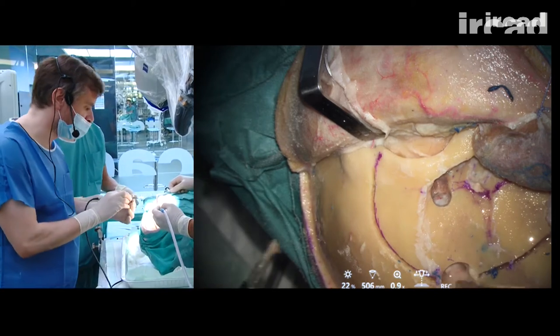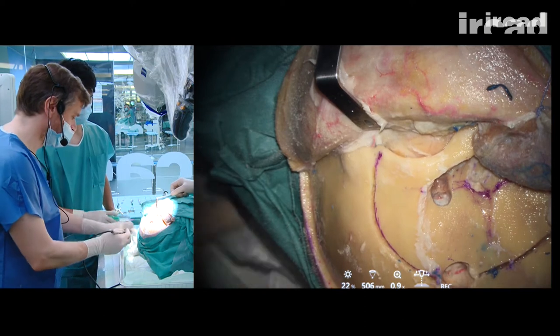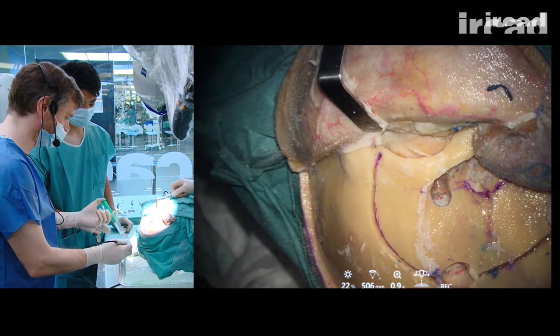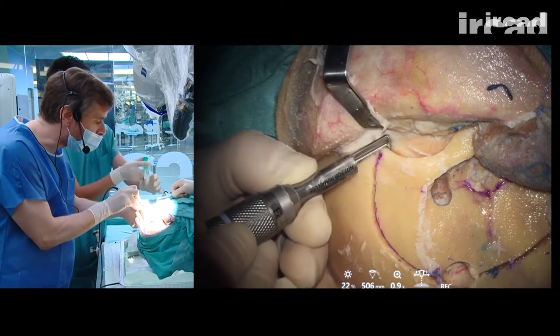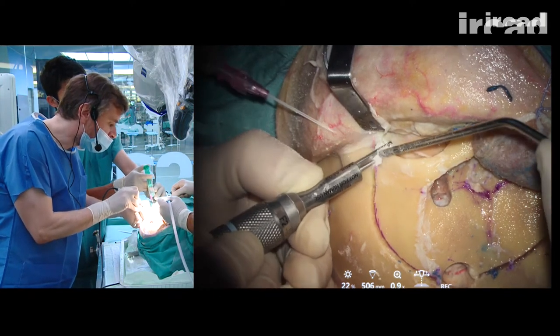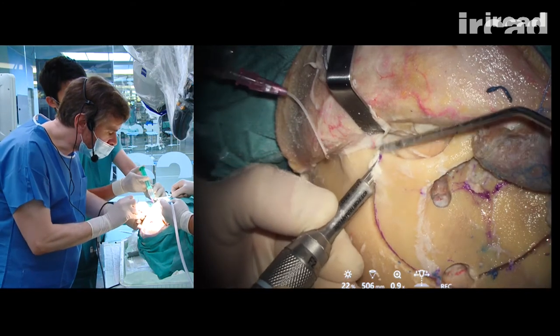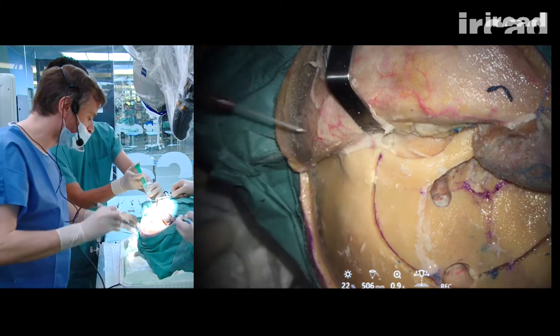Arroser pour bien nettoyer la sciure d'os. Arroser. C'est bon. I go reverse. Okay.